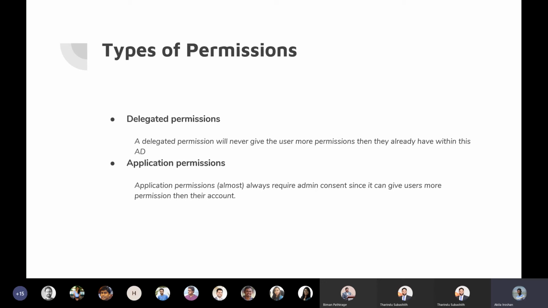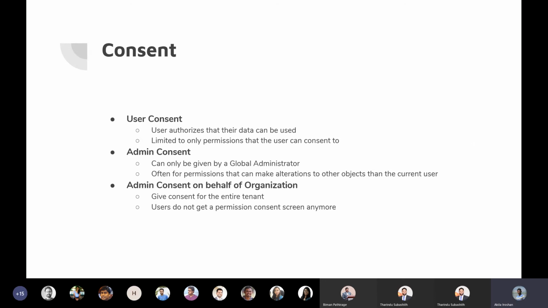Almost all of the application permissions require admin consent from the AD. So now there's another term, consent. When we communicate with the app, there are different kinds of consent that we may come across. One is user consent.